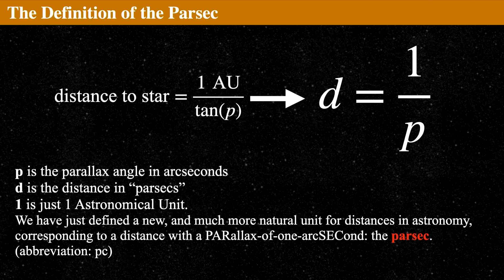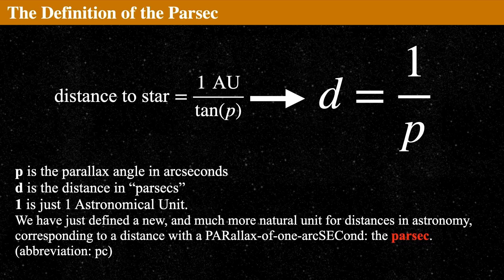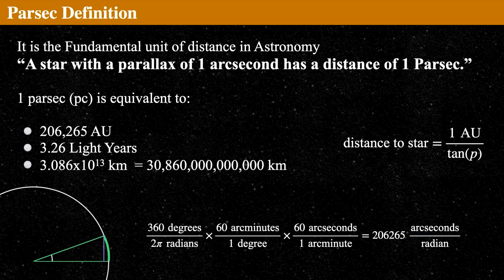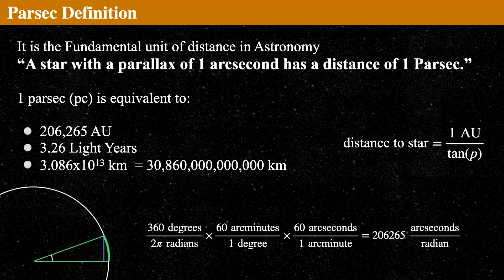Where did that distance come from? If a star has a parallax of 1 arc second, then we define its distance to be 1 parsec. That's what it means: parallax of 1 arc second equals a parsec. That's what parsec stands for. A parsec is the same as 206,265 astronomical units. And pretend one astronomical unit is the width of your pinky. That's 93 million miles now.